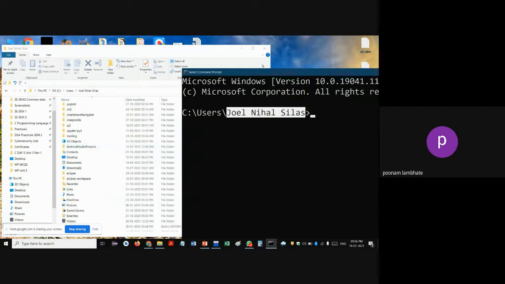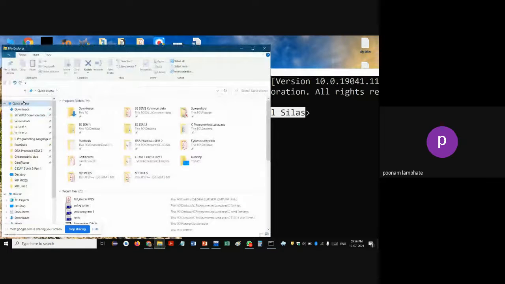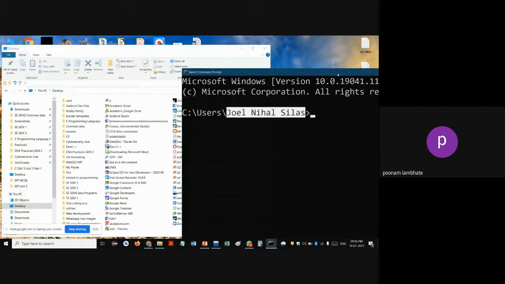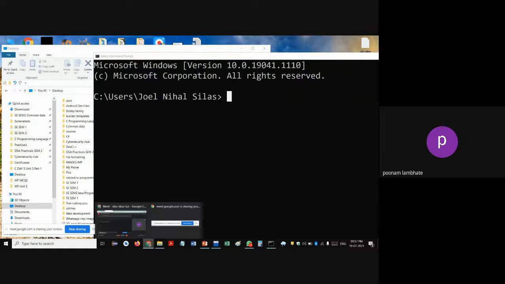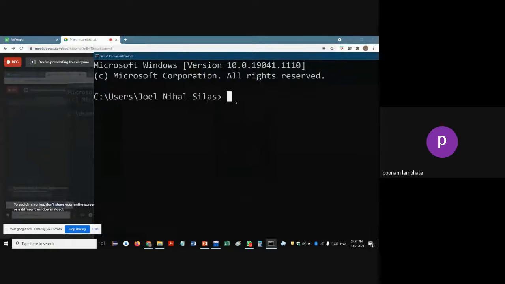Right. So I hope you have understood this much. Now suppose I want to open the desktop folder. Then I simply click on desktop over here, right? I'll go inside it. How will you go inside the desktop folder using your command line? I hope one or the other may already know it, but still I will give an introduction to command line working.